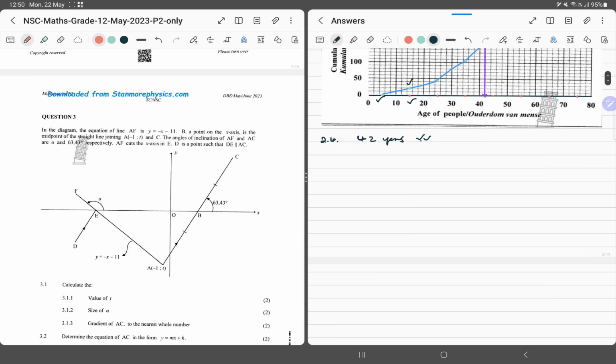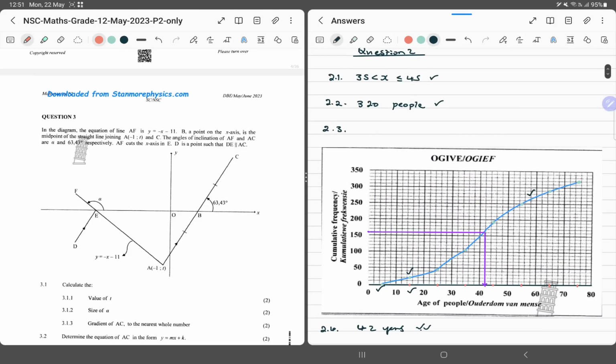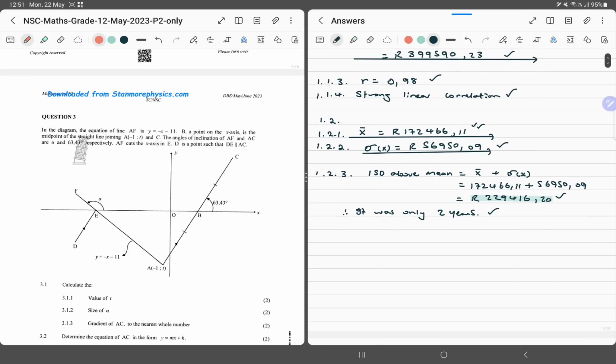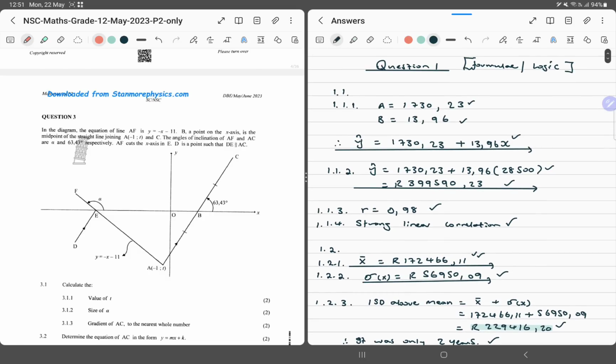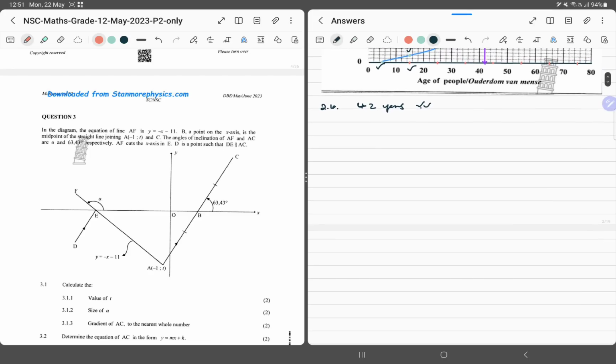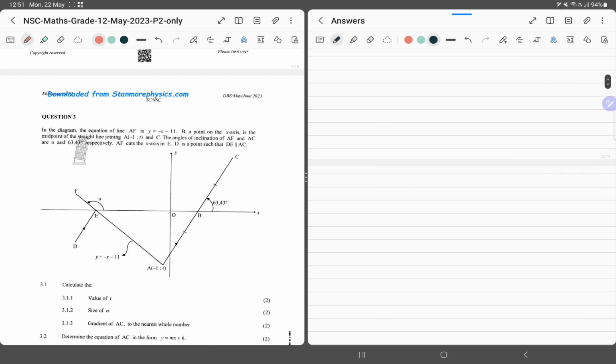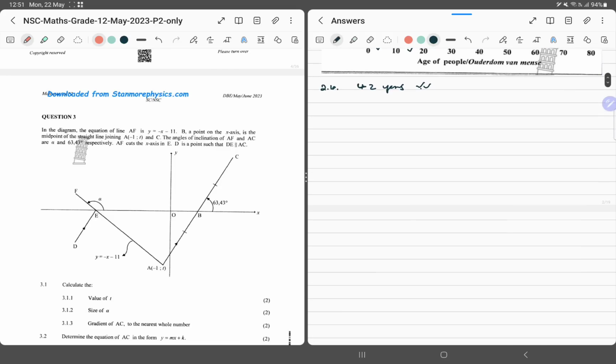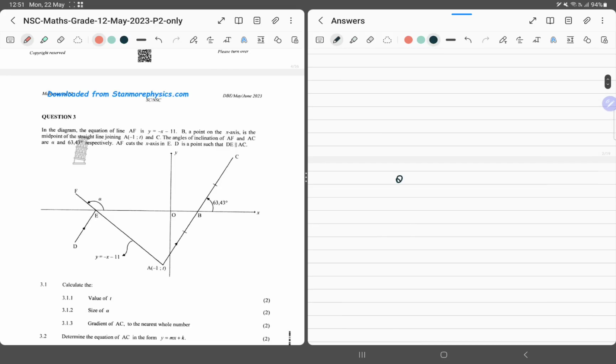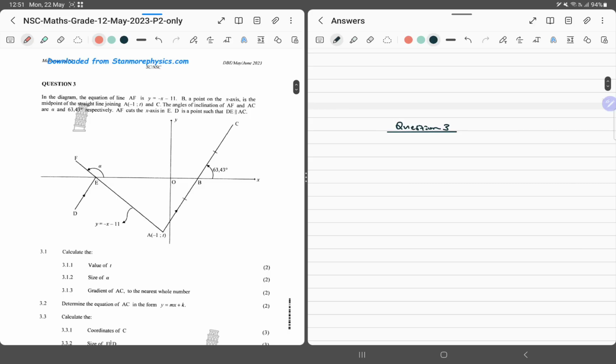So this one was the easiest. As you can see, you will always get something around the ogive. You get something around calculating means and stuff. You get bivariate data where you're doing the correlation coefficients. So this is easy to get around, and you know that you go into that exam knowing you're going to pick up marks on statistics. It's never really difficult. It is one of those questions where if they start asking a nice question that is hard, perhaps a bit of your logic would have to come in. So anyway, let's get to question 3.